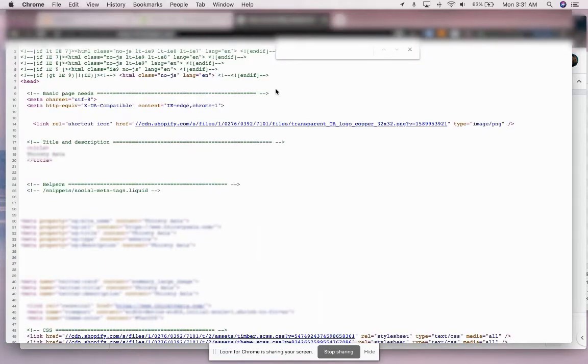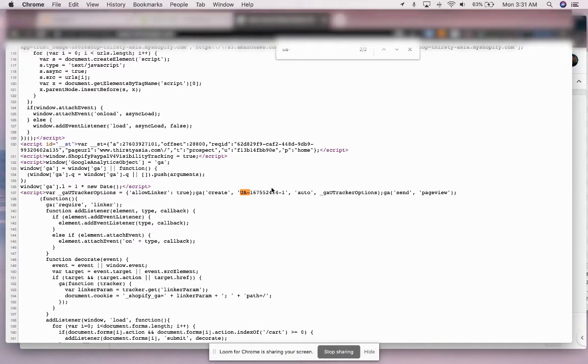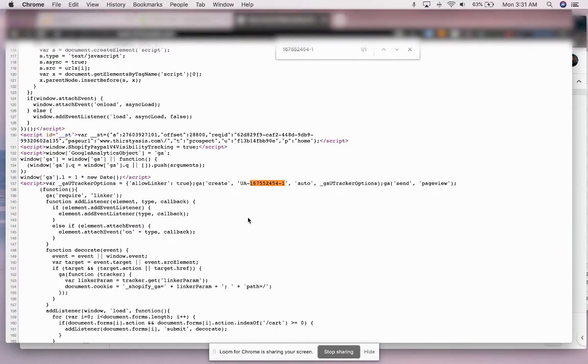So view source and then Control F UA. Great. Make sure it's matched. So the tracking code is applied directly as soon as we hit save on the Shopify online store backend.